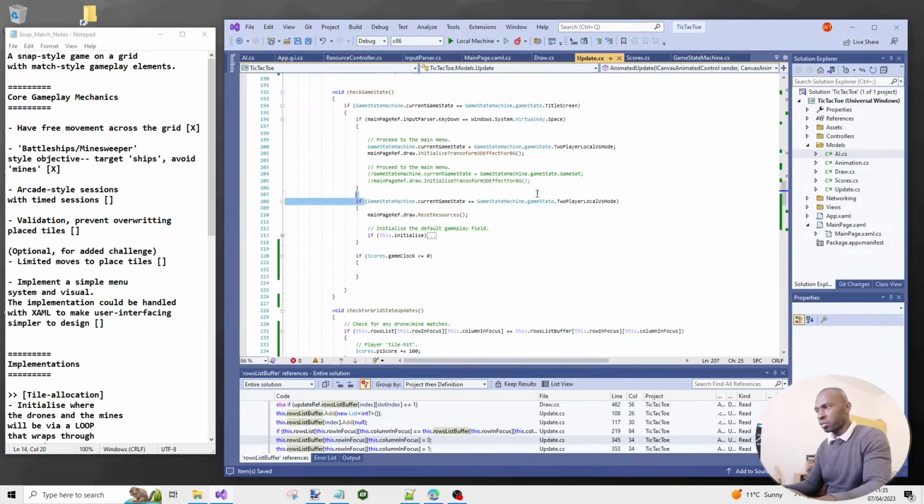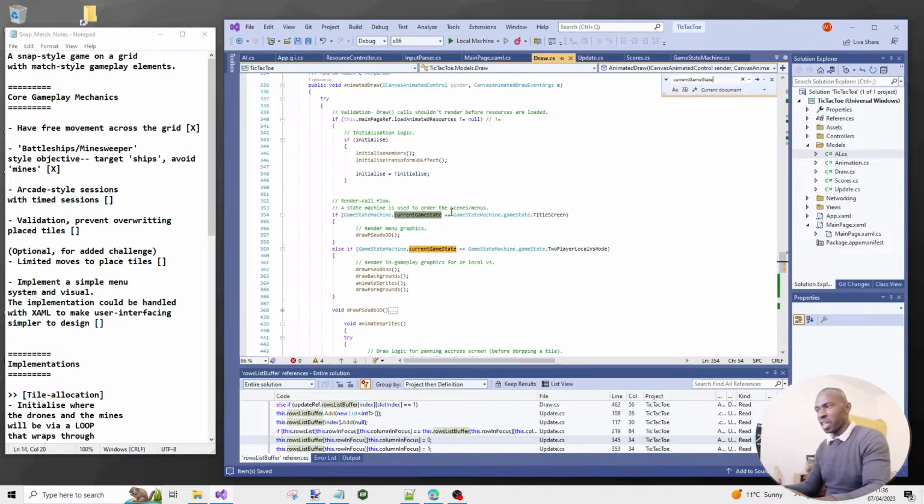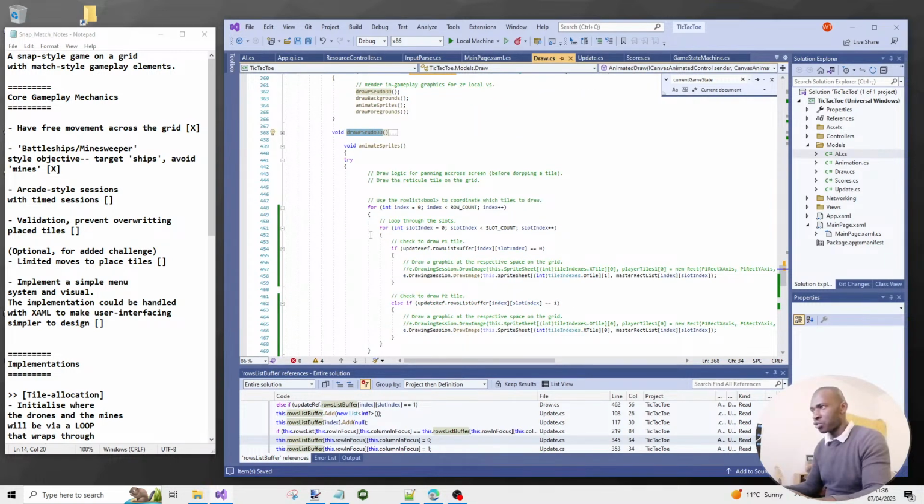So let's grab this. Oh, actually, let's grab this one up here somewhere. Where's it gone? So the current game state, we can just force it to change. Just this. Change to the title screen. And I think because of the way I structured this, let me check something. In the draw class, am I doing a check for the game state? It seems I am. And if I'm on the title screen, then I'm calling this function draw pseudo 3D, which obviously is named incorrectly, to be honest. Because what I'm doing, I think, is drawing the title screen.